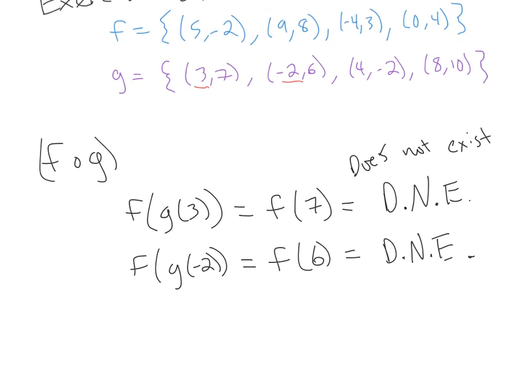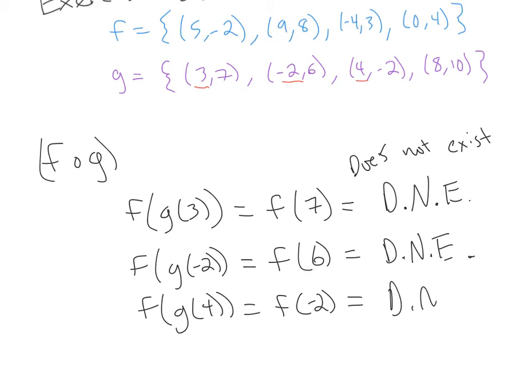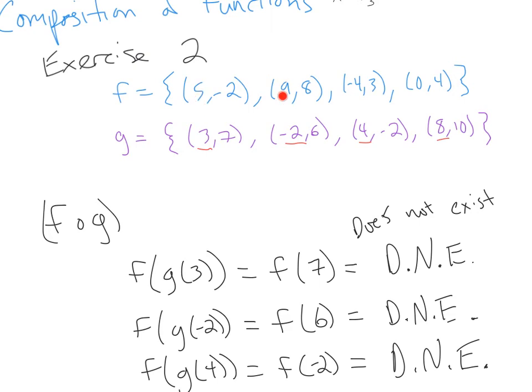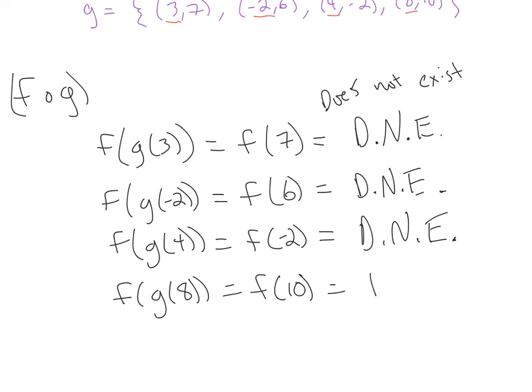Alright, well, maybe we'll have some better luck this time. What happens when I plug in f of g of my next x value for g, which is 4, and g of 4 just becomes f evaluated at -2. And if I go back into f, I don't have any -2's in my x position, so once again we get another DNE. And last one, f of g of, this time we're going to replace it with 8. Okay, and 8 just outputs 10, so this is f of 10, and we'll see if anything matches up for our x values. Nope, no 10, so this is a DNE.